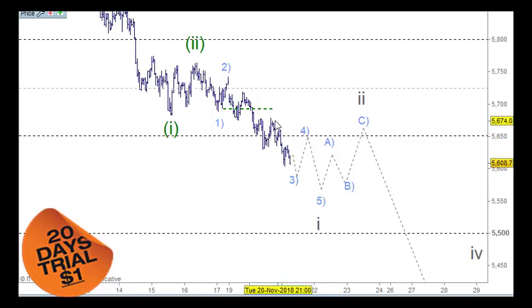The fourth wave can pull back to the fourth wave of one lesser degree, so it can pull all the way back up here. But this number here will become important, and then wave 5 coming down, and then an ABC here that once I got this low in, then we could look at that. So it will either be 5,650 or closer to the 5,750 area through here.